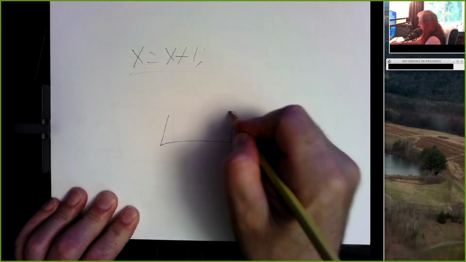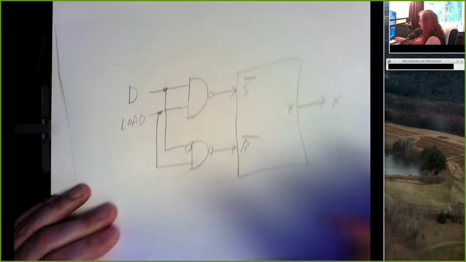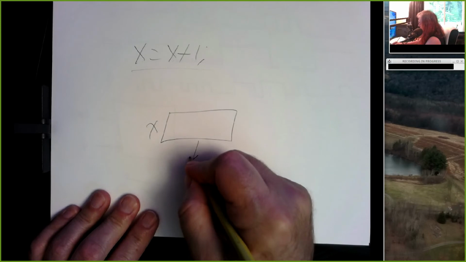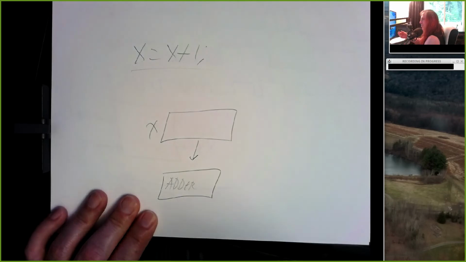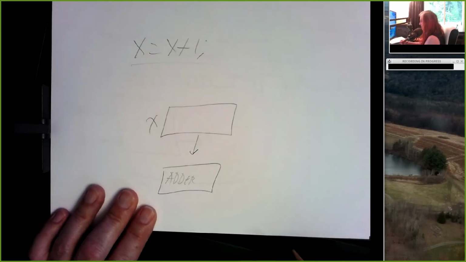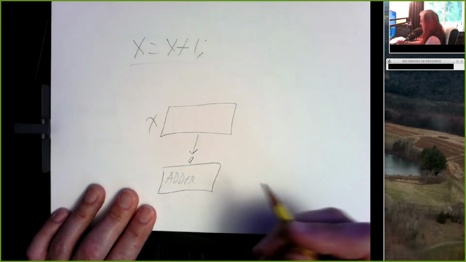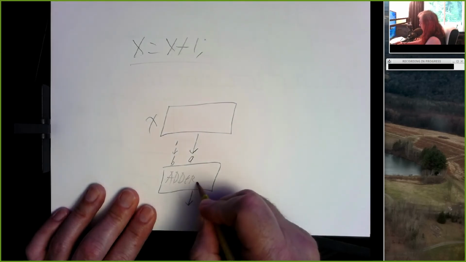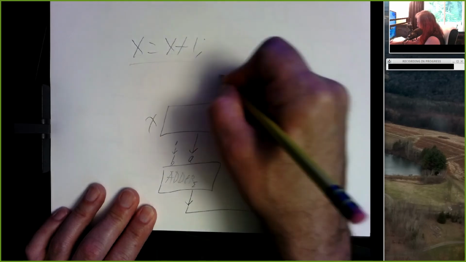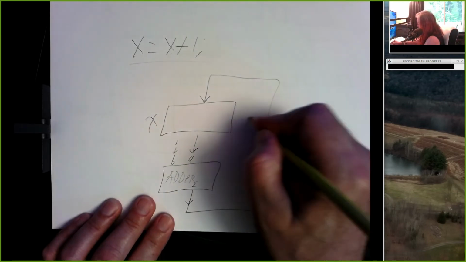What would that look like inside a computer? Well, we might have some memory that we think of as x, so maybe a collection of these D latches. And we have the output, and we have an adder, like our Lab 4 adder, right? But a 32-bit adder. And so we have one number coming from this memory X, and we have another number B, and maybe we just feed a 1 into that. And here's our sum, and we feed that back into X. And over here is our load line.